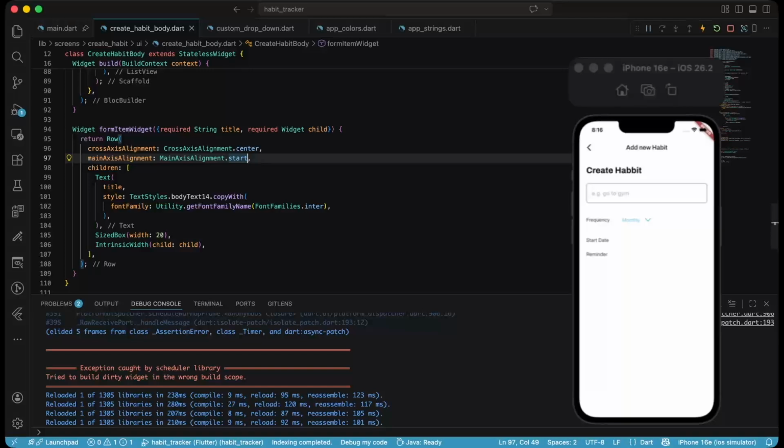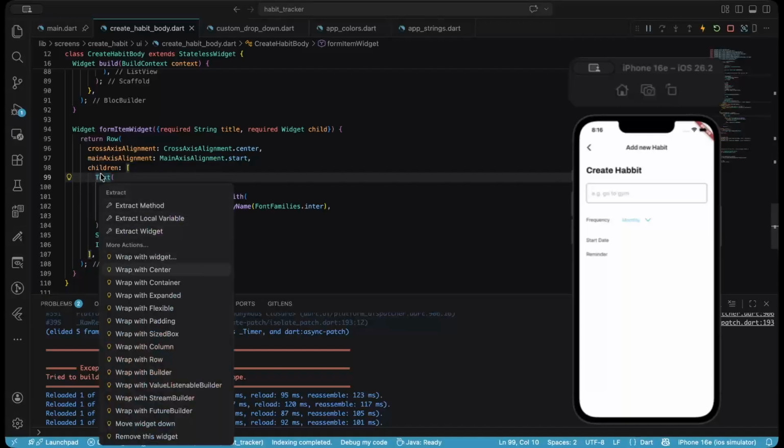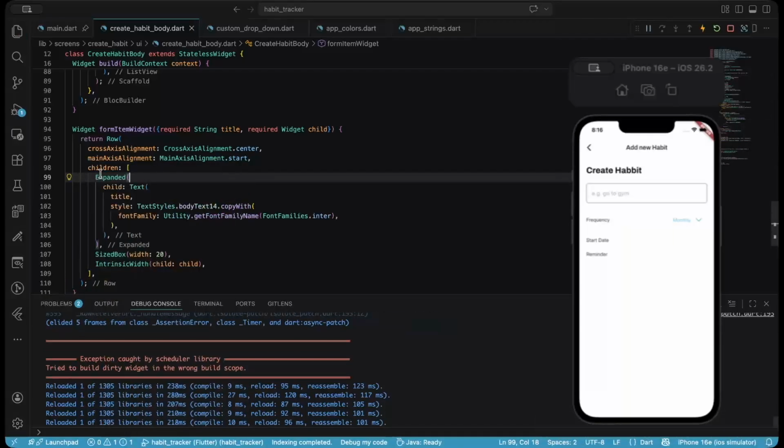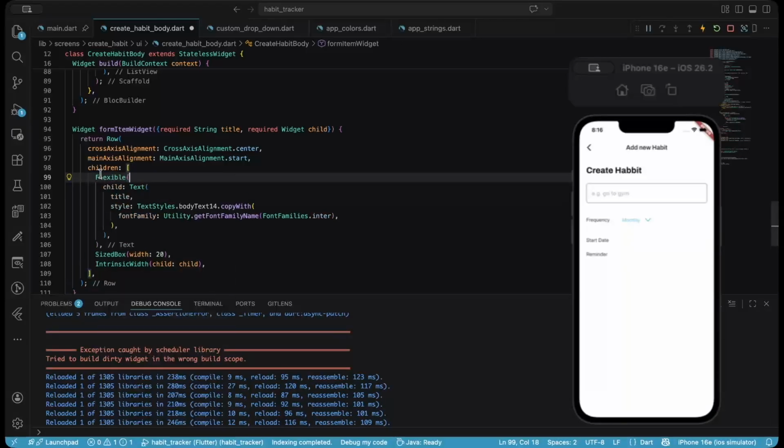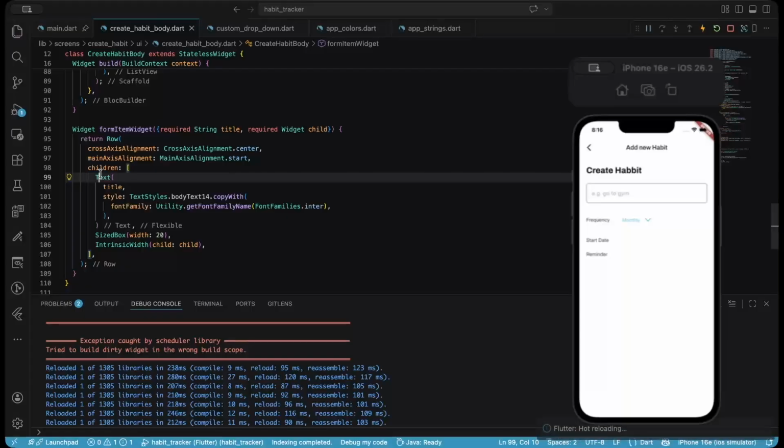Okay. If I just add an expanded here, what will happen? Okay, and make it as flexible.